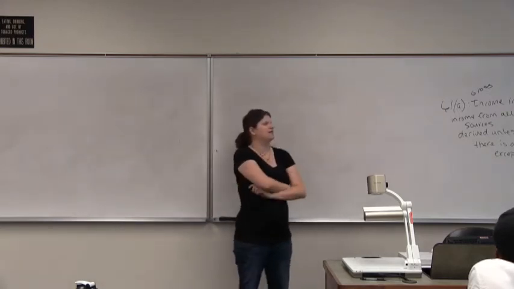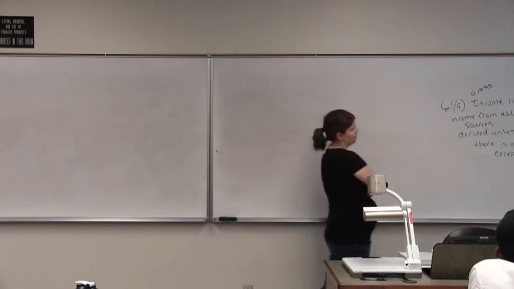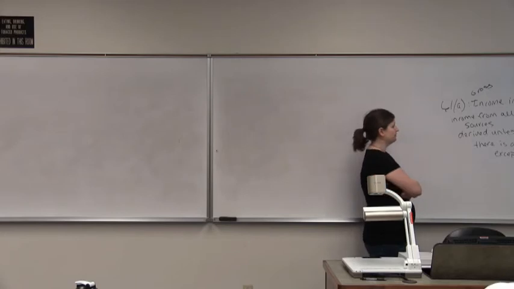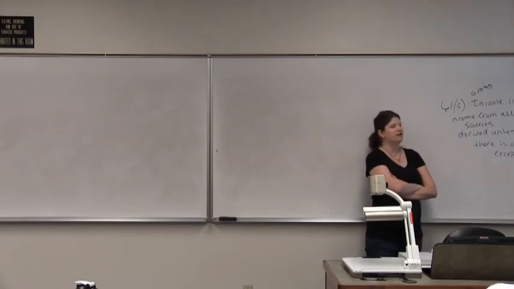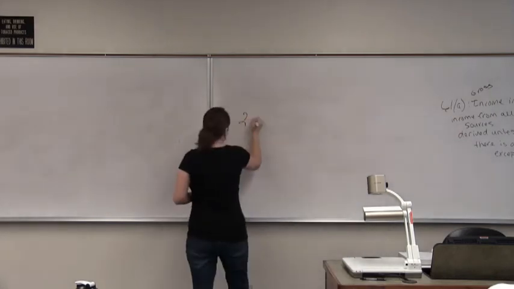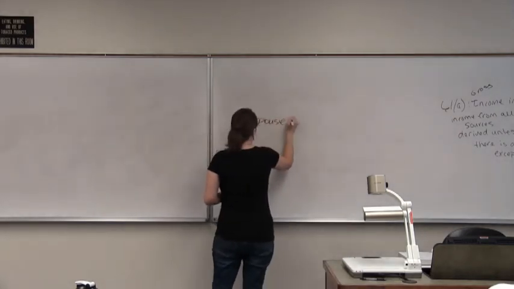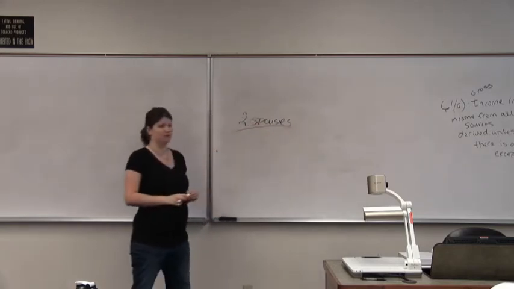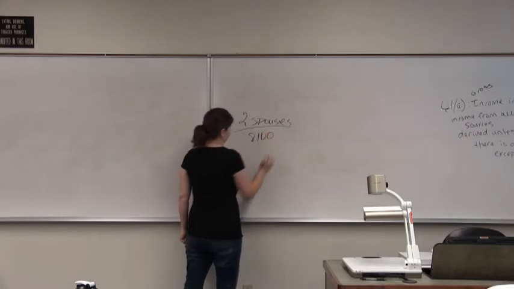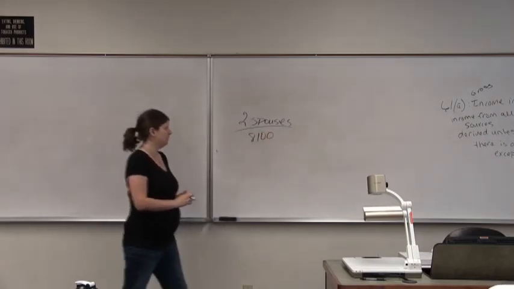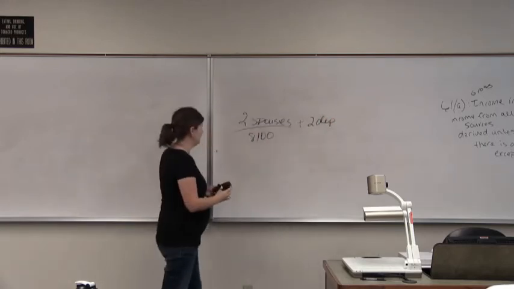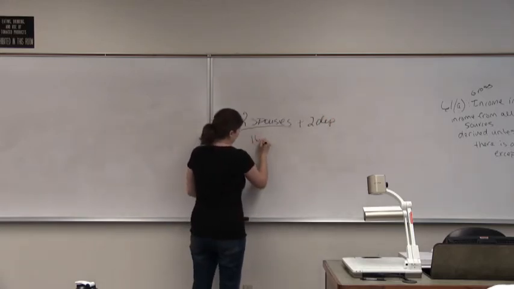So for 2016, the exemption amount is $4,050 per person. For 2015, it is $4,000 per person. Each taxpayer gets a dependency exemption. So if you have 2 spouses, their dependency exemption in 2016 would be $8,100. Okay? If you have 2 spouses plus 2 dependents, each dependent is going to get a dependency exemption, so that would be $16,200.